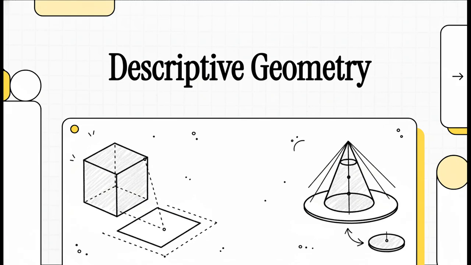Have you ever stopped to wonder how we take our big, three-dimensional world and just squash it onto a flat screen or a piece of paper, but still make it look real? Well, it turns out there's a kind of secret language that makes it all possible, an elegant set of rules for capturing space itself. And that's what we're going to dive into today, the world of descriptive geometry.